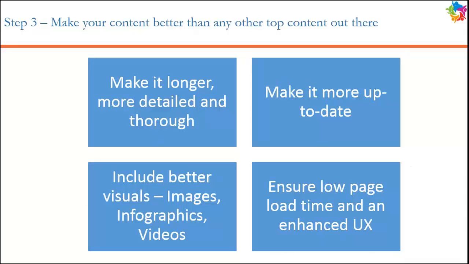right? You already figured out what is the most shared content, what is showing on top in Google search for that particular topic. Your job now is to ensure that the content you create on that topic is much better than any other top content out there. It needs to be not just much better, but 10 times better than all the top content out there. How do you make that content 10x content? How do you write on that topic and make it 10x?